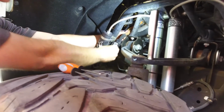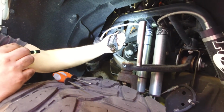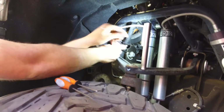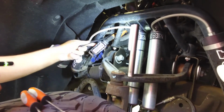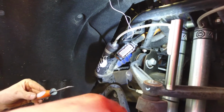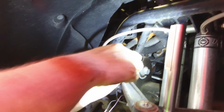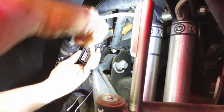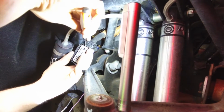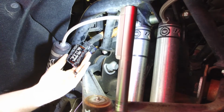At this point, we will move to the fender well, the driver's side fender well of the truck. On lifted applications, the switch install is going to be a little easier. It's still not too bad on a stock truck. It can be done. You'll see through the fender well there, you can see the blue silicone coupler for the intercooler tube. The ECU harness and the switch wires should be right there. So for this first part, you're going to use a pick tool with a 90-degree bend to take the lower retainer off. You want to pry it up on each side. Careful not to break it. That's what it looks like.